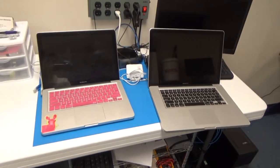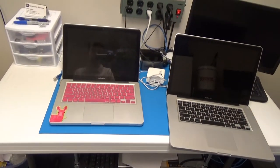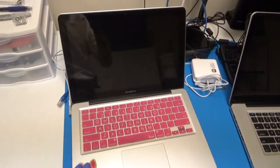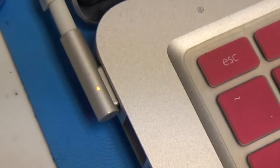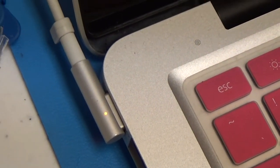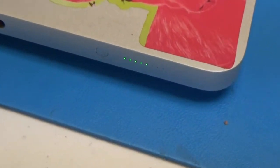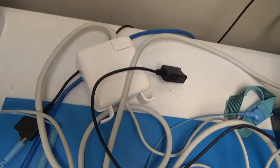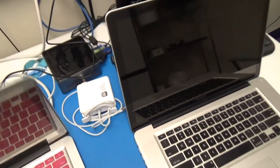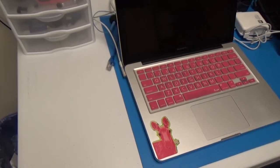First up on the schedule I have these two MacBook Pros, a 13-inch and a 15-inch, that have some charging or power issues. This one for some reason seems like it's working now, but the customer said the charger does not charge - the light comes on for about three to five seconds and then goes out and the battery won't charge. I've actually got it charging and it's over halfway charged. I've tried wiggling the connector, tried their charger and mine, and everything seems okay, so I'm not quite sure what's going on. I might have to contact them and get some more information.